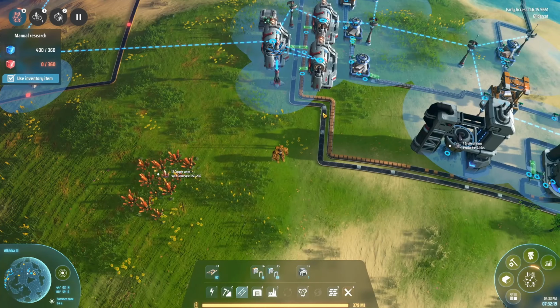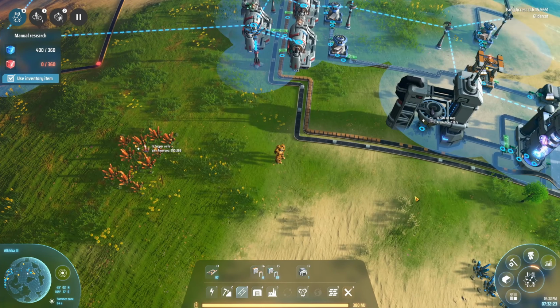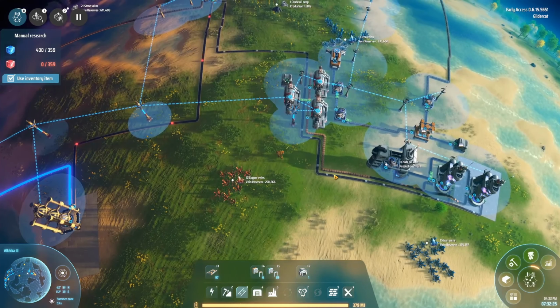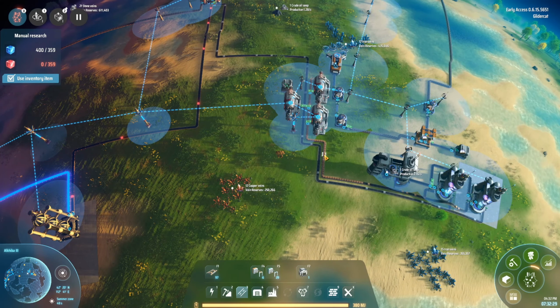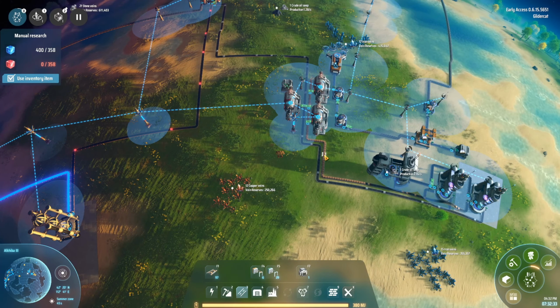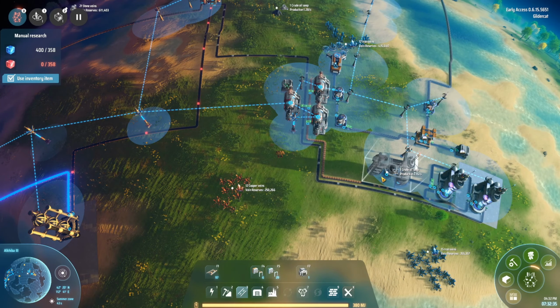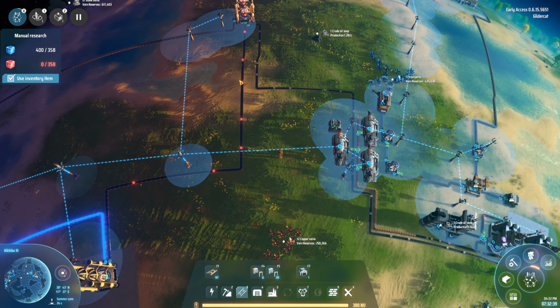Okay, so now you can see we're getting more hydrogen on this line. We're going to get even more once we start cracking this refined oil into hydrogen. And I think it's going to give us energetic graphite, and we'll use that as well. And that will increase our production of the energy matrices.